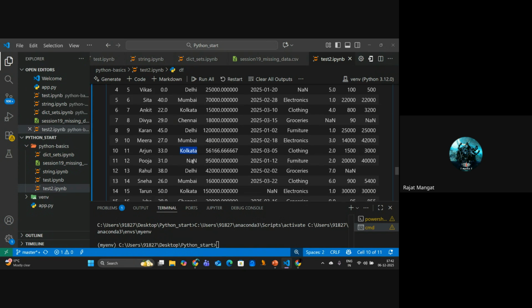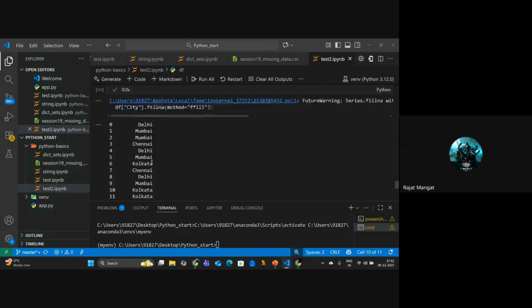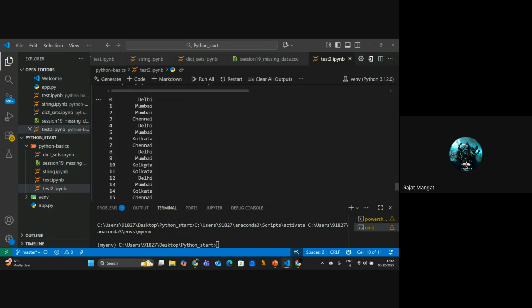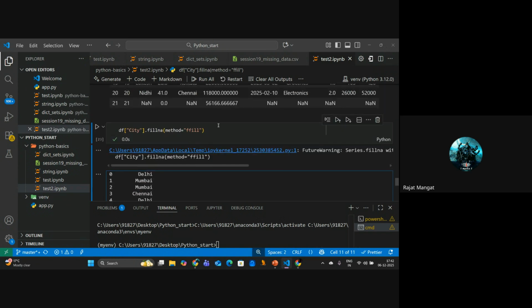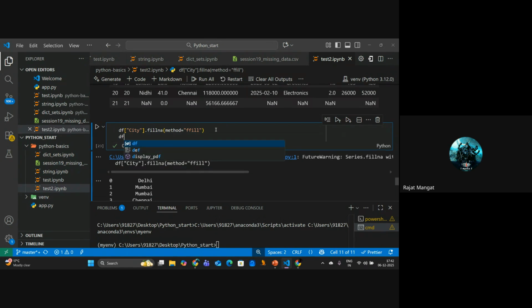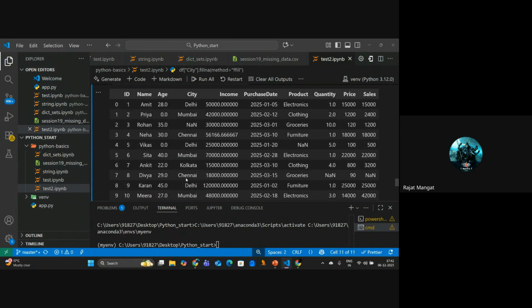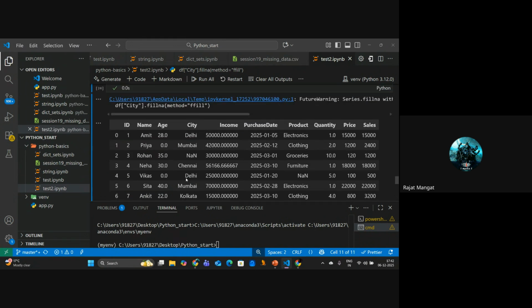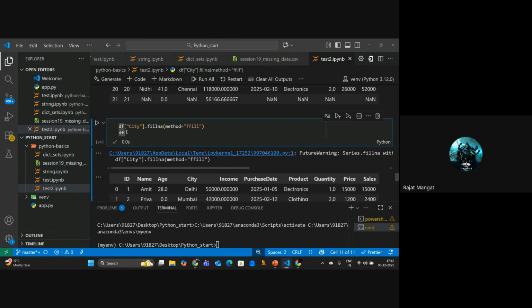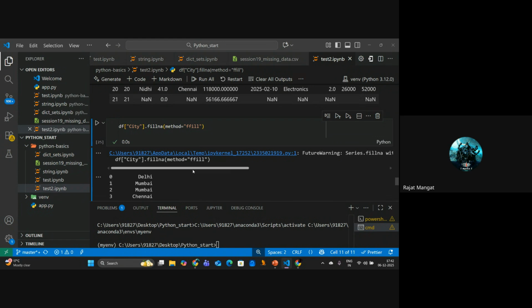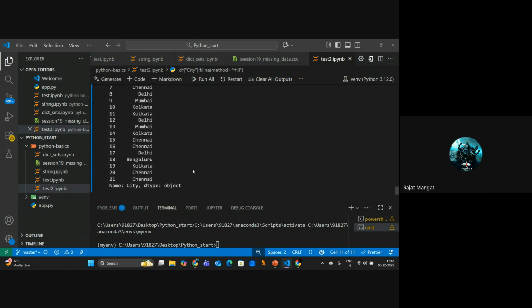After Kolkata, it is having NaN. So here is Kolkata, and then again Kolkata is coming. If you want to see it in a table, then you can see it like this. This is how forward fill works.